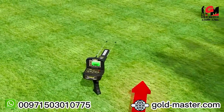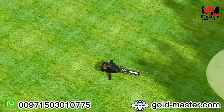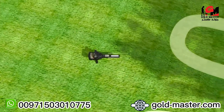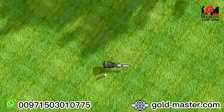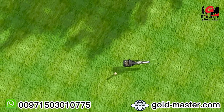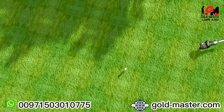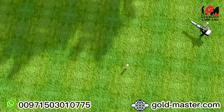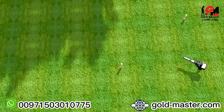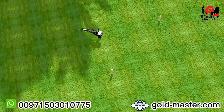We keep following the direction of rotation of the device until the device begins to rotate around its axis for more than 90 degrees. Then we put a mark at this point, and we go back in the opposite direction slowly until the device rotates around its axis again for more than 90 degrees, and we put a mark at this point as well. We repeat this process from different directions of the search area, putting a mark at every point where the device rotates.